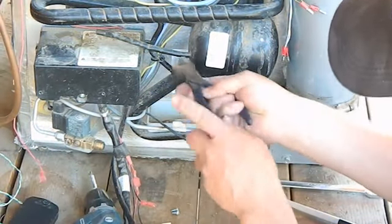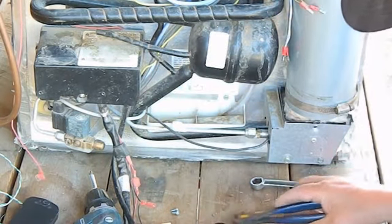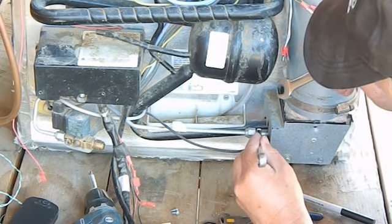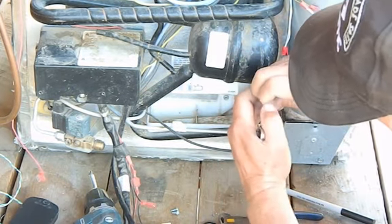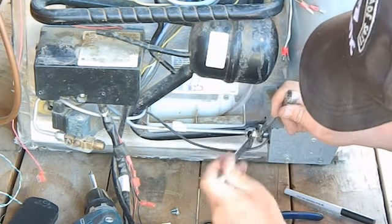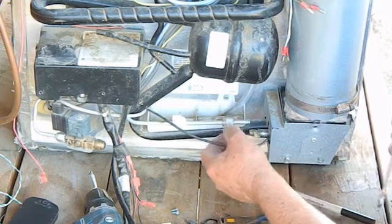Norcold did a nice job of strain relieving these wires, so we'll cut that off. And then we're also going to use 2 wrenches, just like you used 2 wrenches to remove the gas pipeline, and we're going to remove the line going to the gas valve. We want to make sure that these don't get any contamination in them, so you can put some tape over them to prevent that.